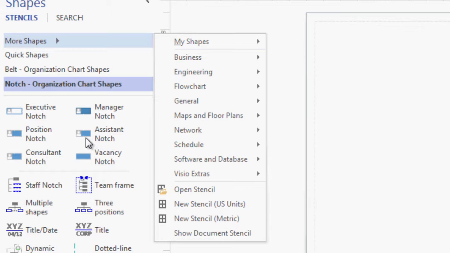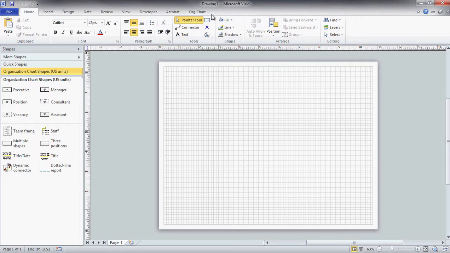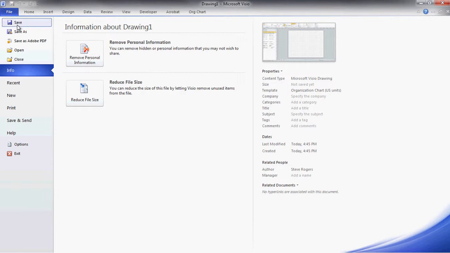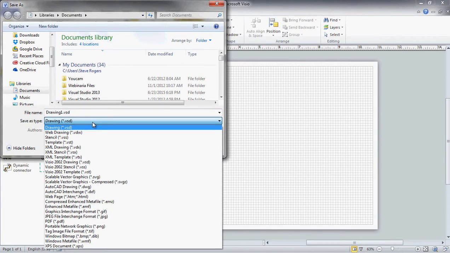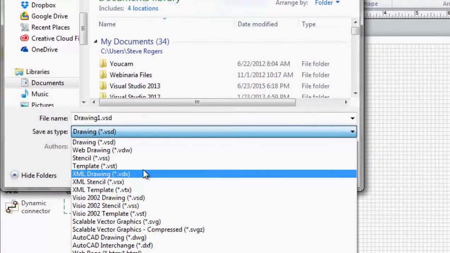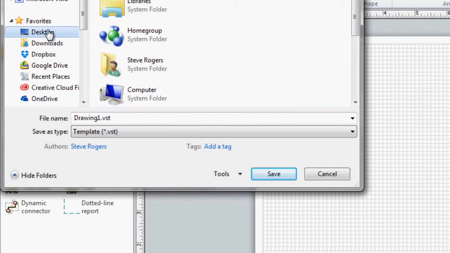And so if you're in 2013 and you want to make another one of those diagrams, what can we do? Well, one thing that we can do is go back to Visio 2010. Usually you can have both of them installed on the same computer at the same time. Just open up a new org chart template and then go File, Save As. And instead of saving it as a new drawing, as you can see here on the drop-down menu, I could save it as a template file. Now I'll just save it to my desktop and give it a name like a standard org chart template or something like that.